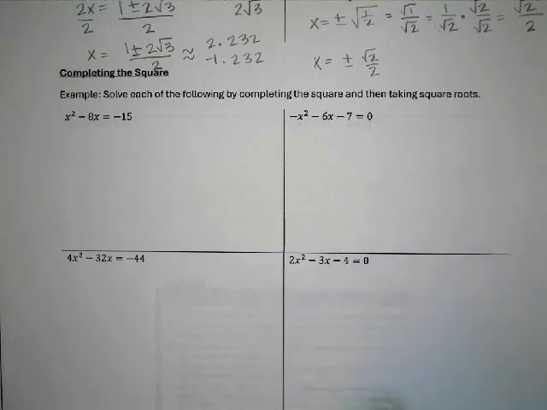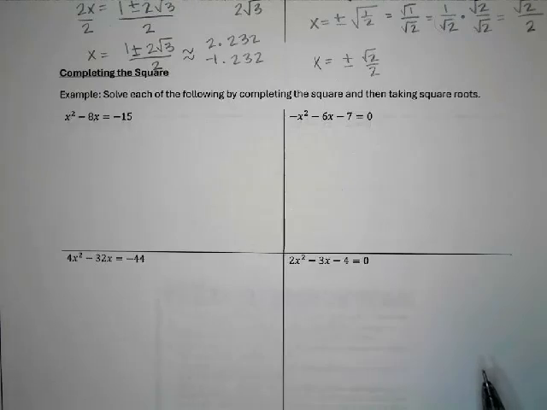That's how you might know that you could do completing the square. You might also be thinking, well, what about the quadratic formula? And the answer is yes, you could use the quadratic formula on these as well. So typically I wouldn't use completing the square as my method unless somebody told me that I had to.